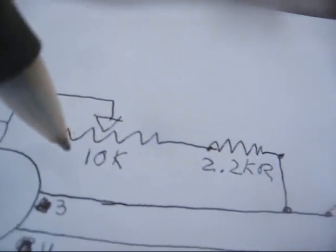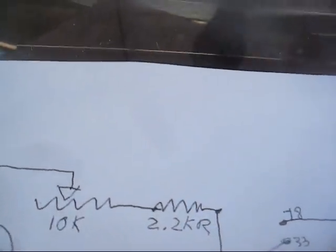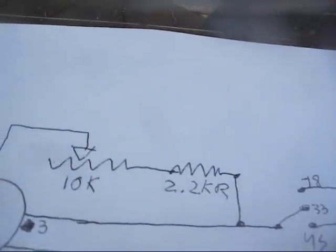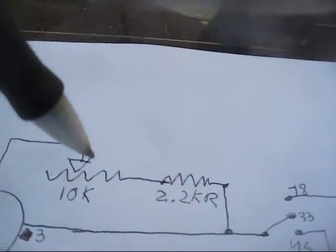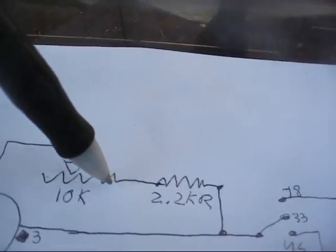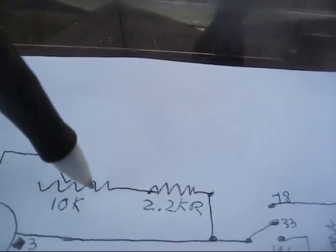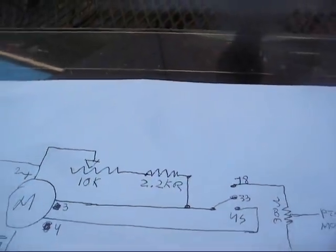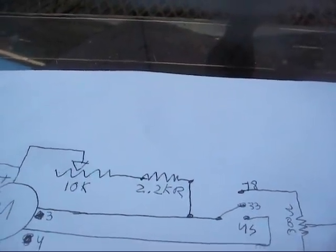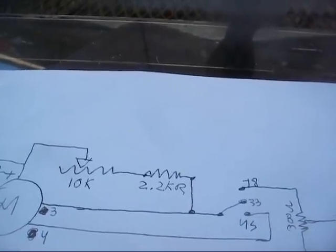Now, as far as this external pitch adjust pot, when you turn it to the right, that should speed the motor up. If you turn it to the right and it slows the motor down, it's no big deal. Just unsolder one of the leads from one of the outer terminals of the pot and move it over to the other outer terminal of the pot, and the motor will speed up when the pot is turned to the right.